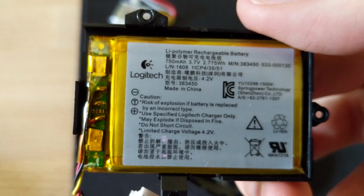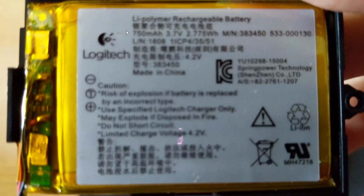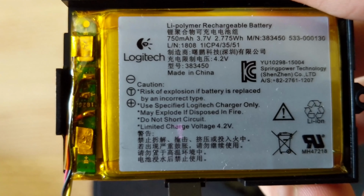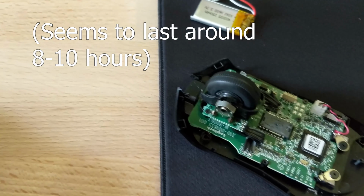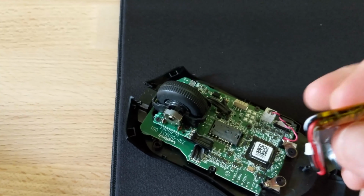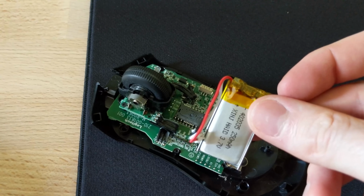And you'll notice here that the original battery is 750 mAh, which means that you will get reduced battery life with this mod. However, it should last around 10 hours with the LEDs off, which is perfectly fine for most of us gamers. And the recharge time for the 250 battery is around 40 minutes from a dead flat battery to fully charged, so not bad there.